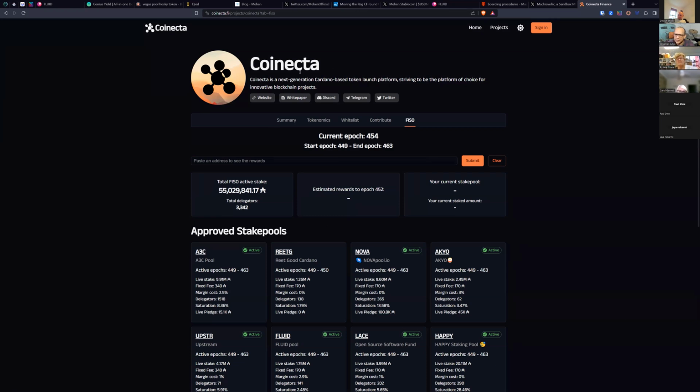Coinector is a launch pad. When you've got a development project and you want to back it with a native token cryptocurrency, you can use a launch pad to distribute that token to early adopters, early people who are buying into that project. The Coinector team have been operating on the Ergo blockchain. Ergo is the blockchain I mentioned earlier in relation to the Sigma USD token, which was a stable coin on Ergo. You've got Cardano, which is sort of a big brother chain to Ergo.